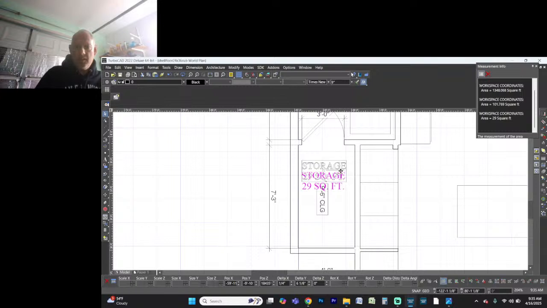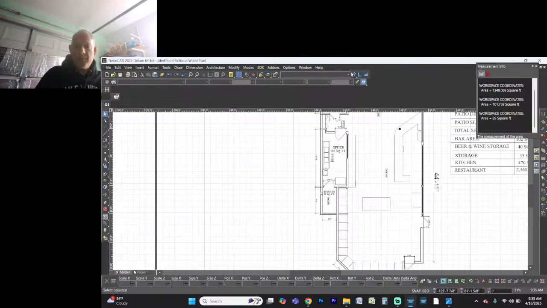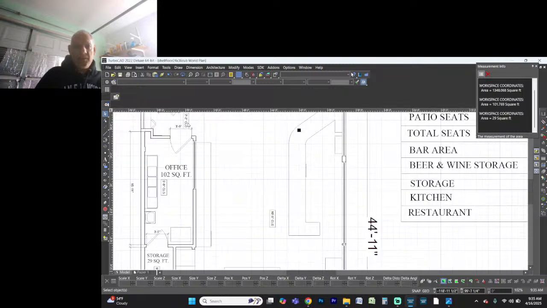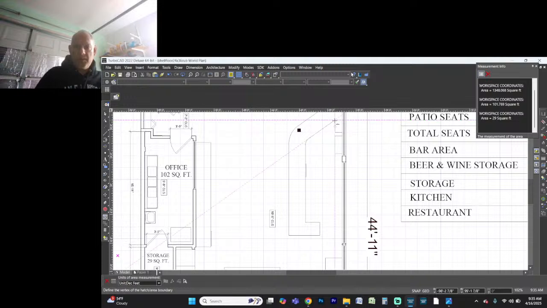Then I put it to where it's going to fit. All right. This is service area, which should be considered. Close that.